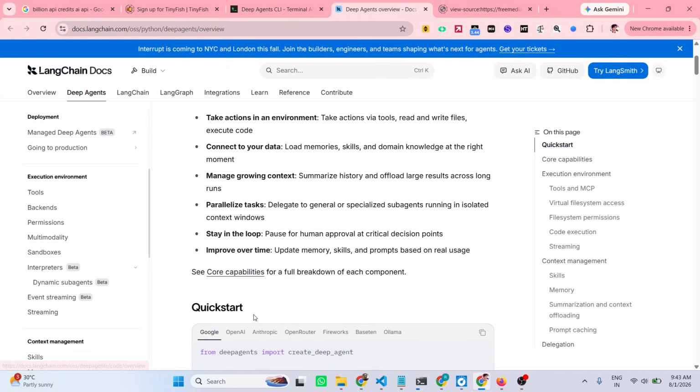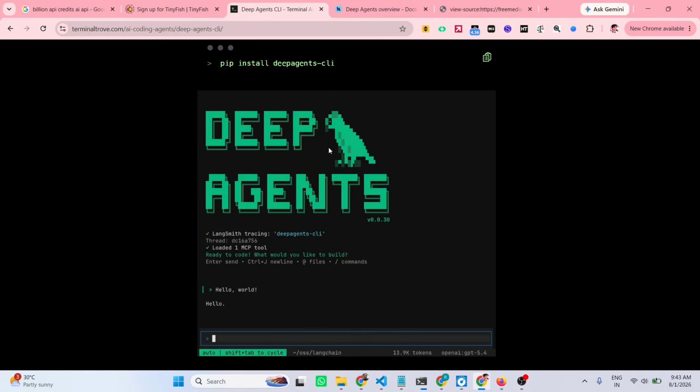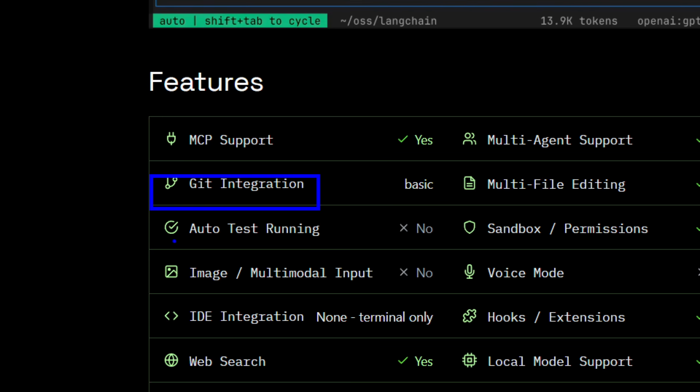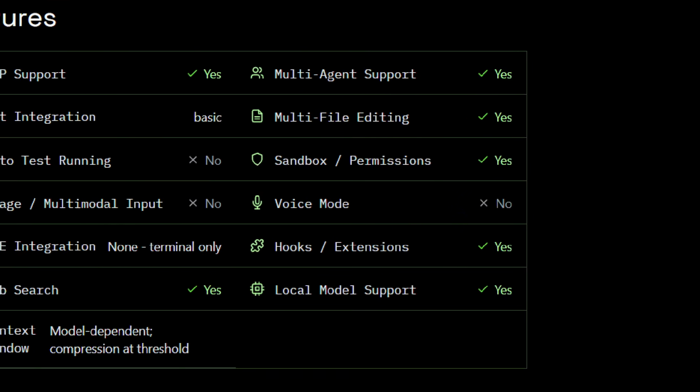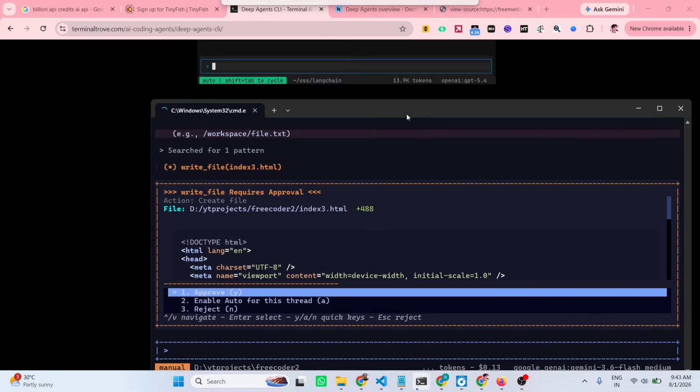You can see it if you want to read more about it. It has MCP support, Git integration, web search, also IDE integration, everything is there. All these features are present inside this.